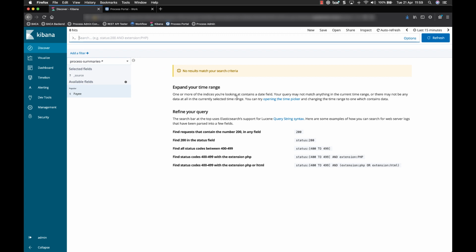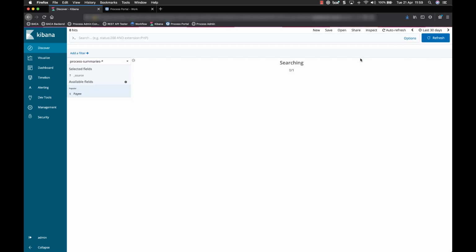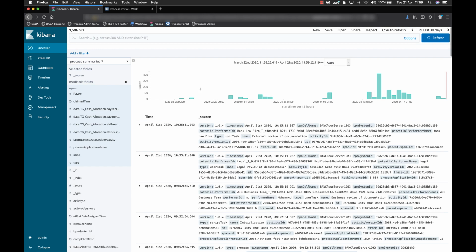I'm not seeing any data, and that's because the time filter is set to the last 15 minutes, and no one's created any processes in the last 15 minutes. So if I change that to 30 days, Kibana will search the indexes and find all the process summaries that have started in the last 30 days.